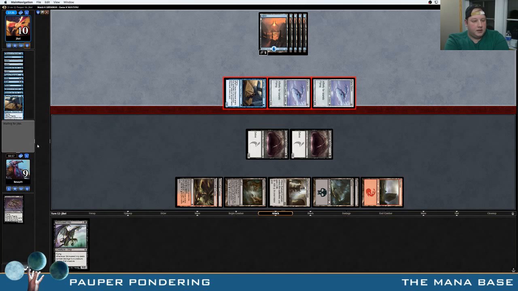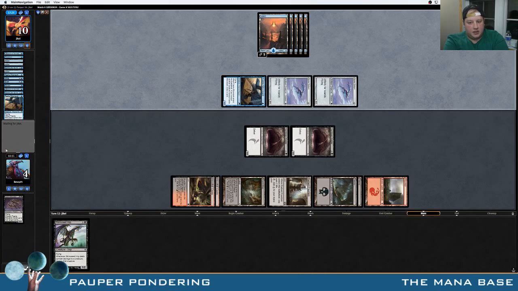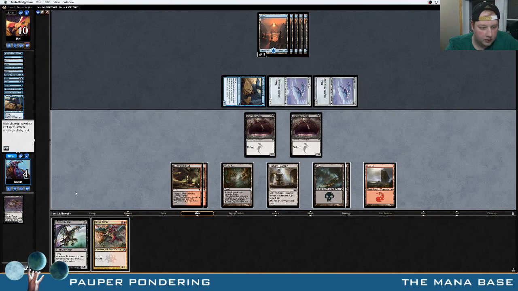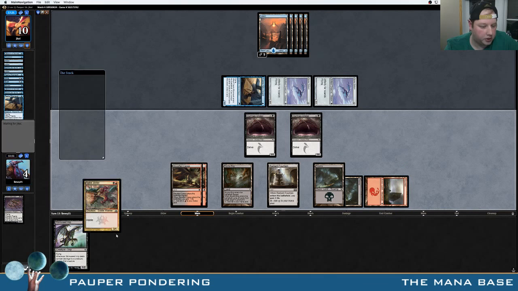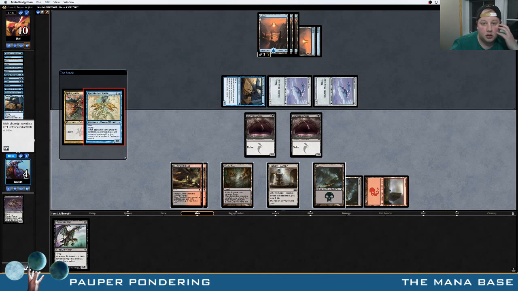So he has a guy to block. Or he just has a snap, I guess. But we get him to use the snap on a Gurmag Angler, because he has to do something or he's just dead. Spike Jester is also pretty good. It just continues to put the pressure on him. But I assume the Gurmag Angler is just getting snapped. But he's taken 8 here, which is pretty good.